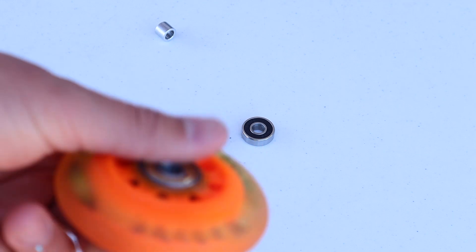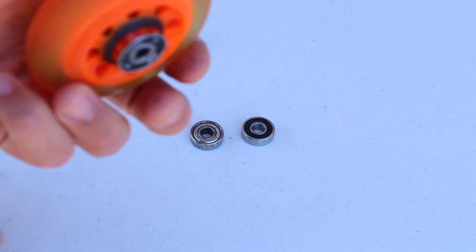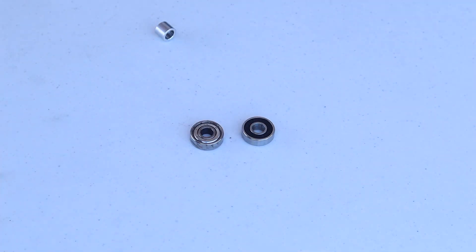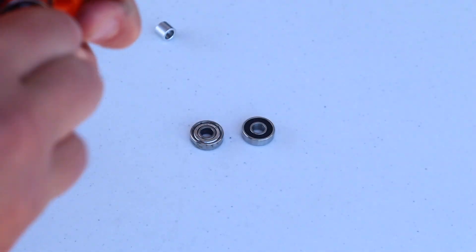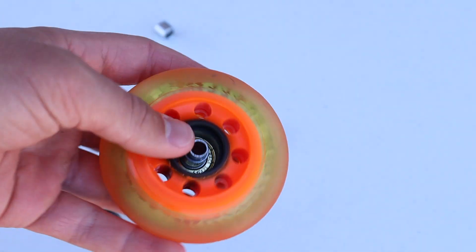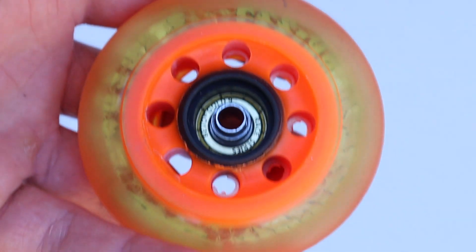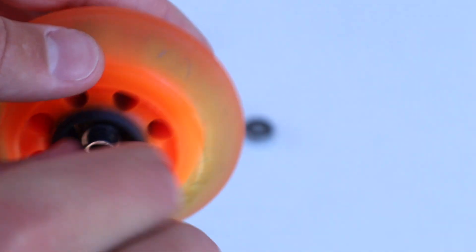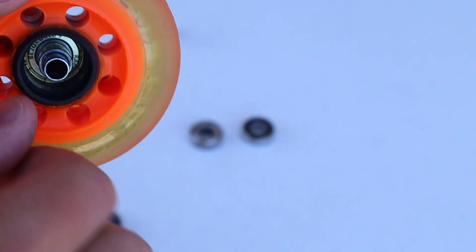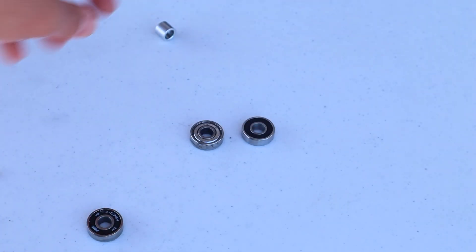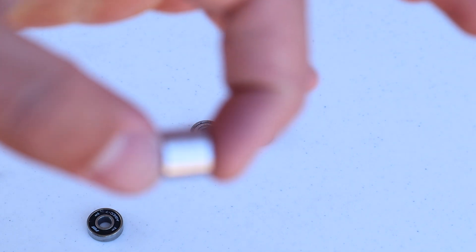You're just going to push, it's going to be kind of hard, and you'll notice that your bearing did come out like this on the other side. Now you can either just take your axle and pry it out. You'll see one of two things when you get your bearing open. You'll see something that looks like this or you'll see a short floating spacer. The short floating spacer either looks like this or it has like a rim like a mohawk looking thing all the way around it this way.